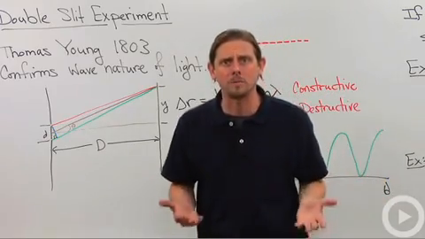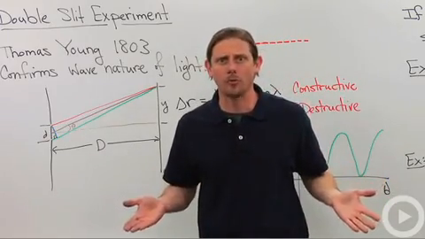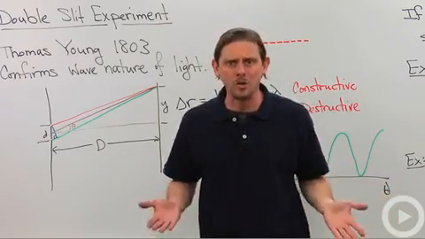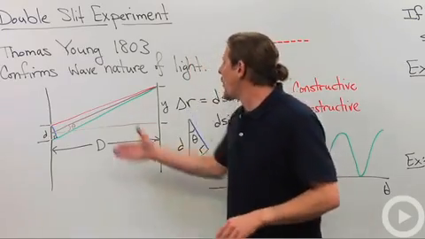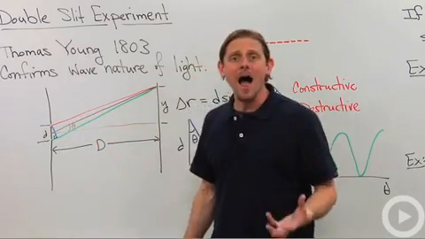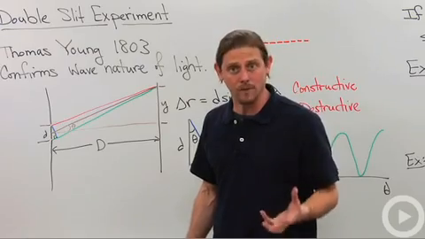And this was not at all expected if there were just particles going through because how are you going to get a dark spot? So the way that we understand it is by using Huygens' theory of wave interference.